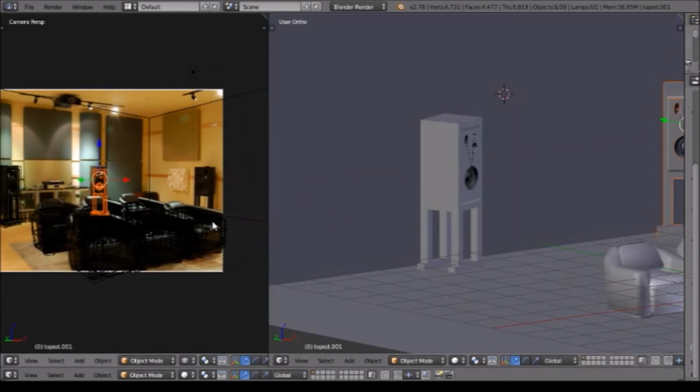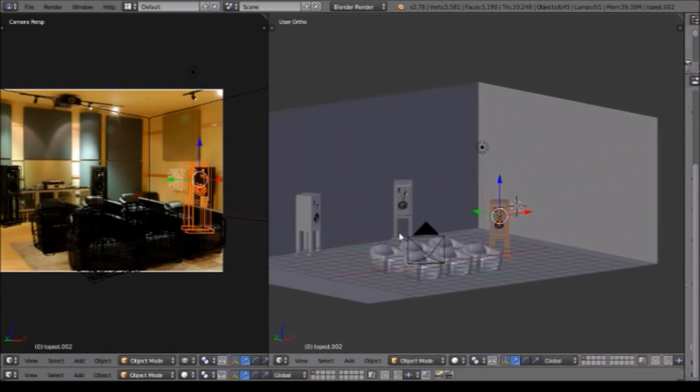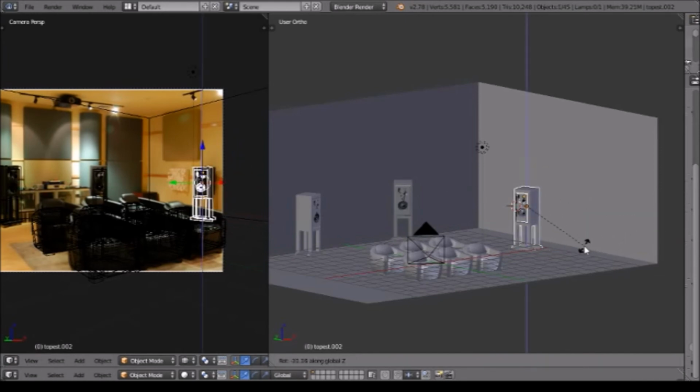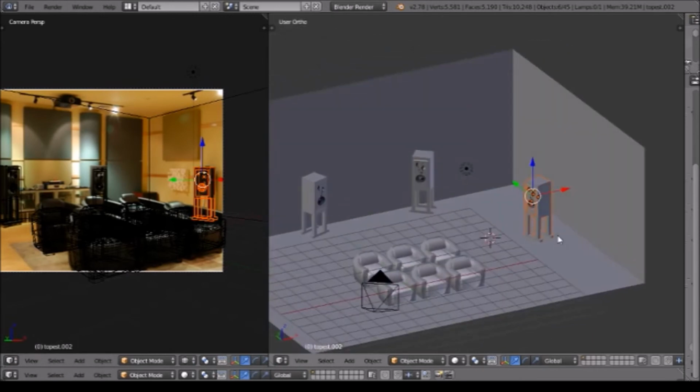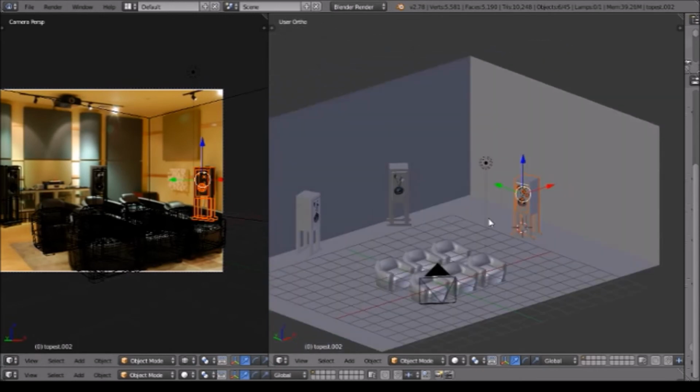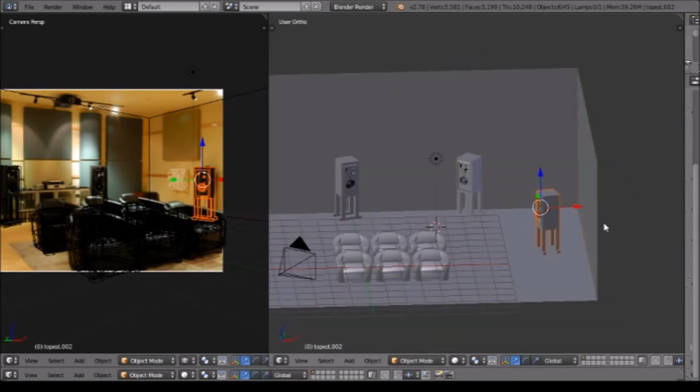And then duplicate that, and rotate it the same way. Great. Okay guys, that is fine for the shapes and for the sizes of these.